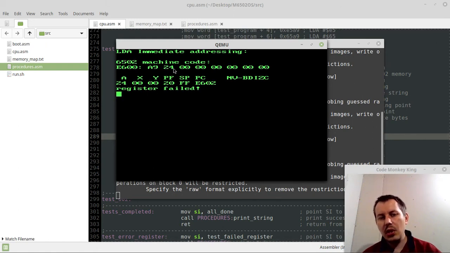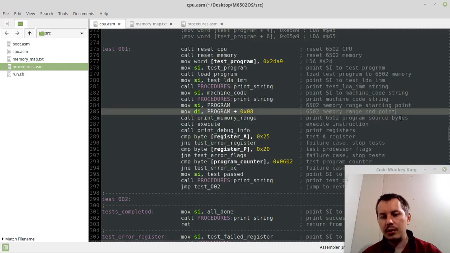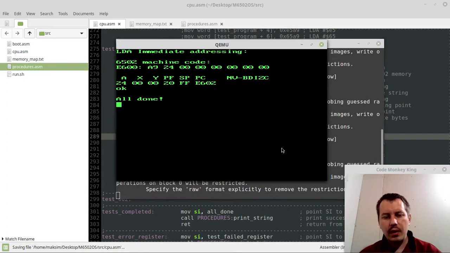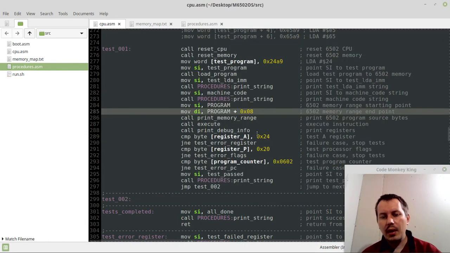So in case here it would be 24 and here not 24 but something else, it would tell me to look here, that it doesn't load the proper data, and then I'll see, okay, it doesn't load the proper data. I will know where exactly to look for an issue. Okay, so I hope that's clear. Now let me restore this back and save and run. Yeah, so now it's okay again.